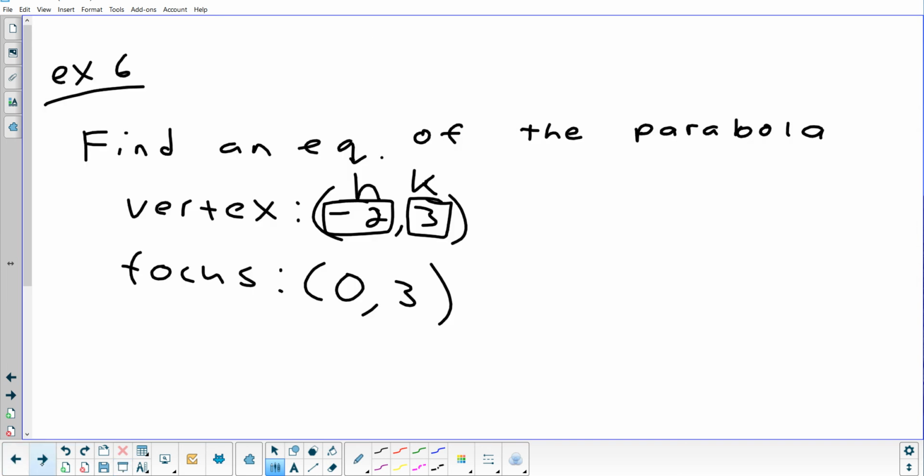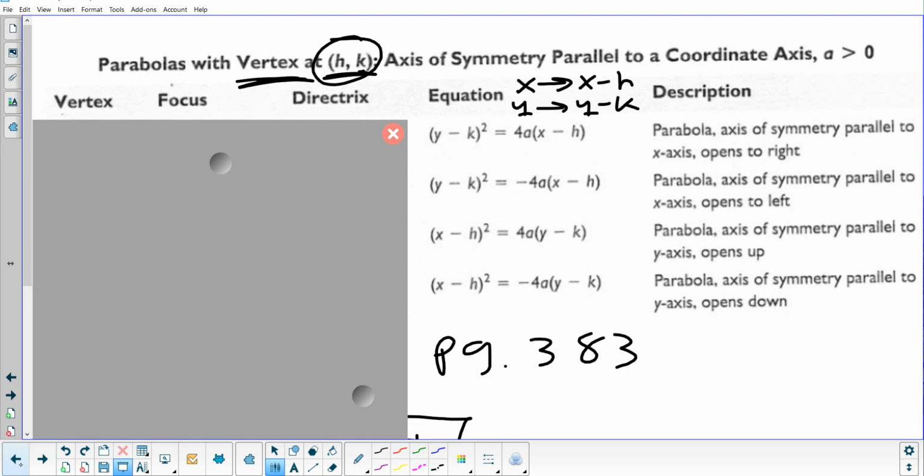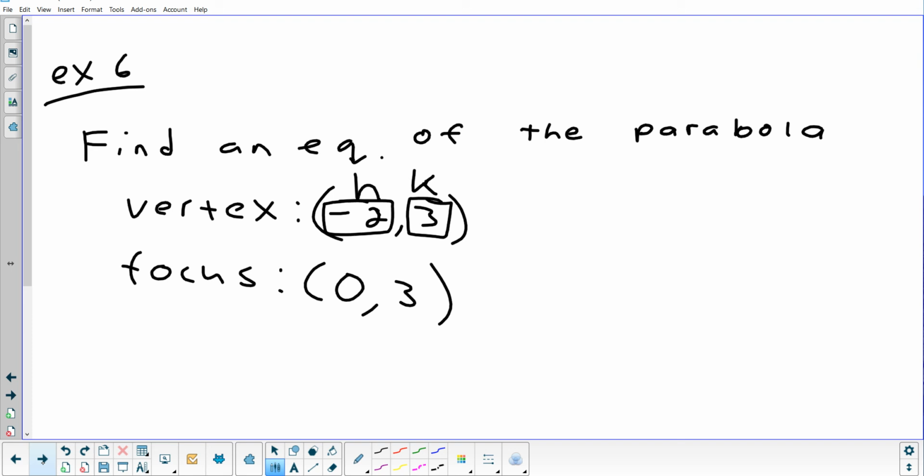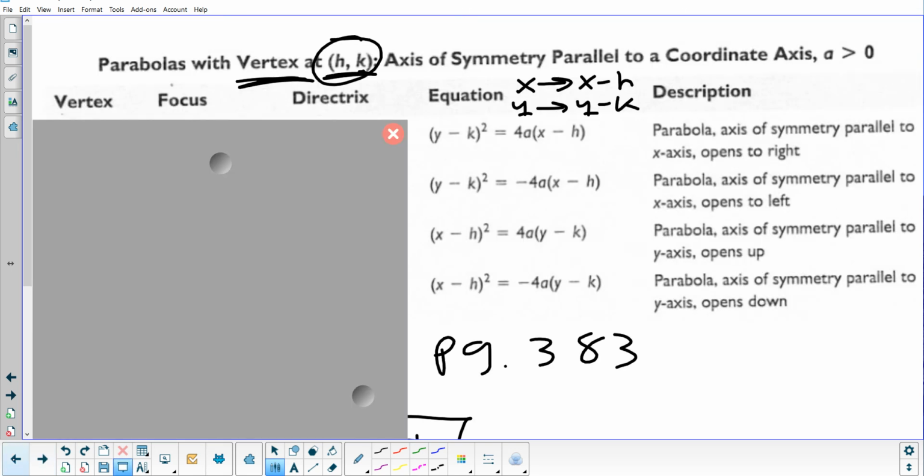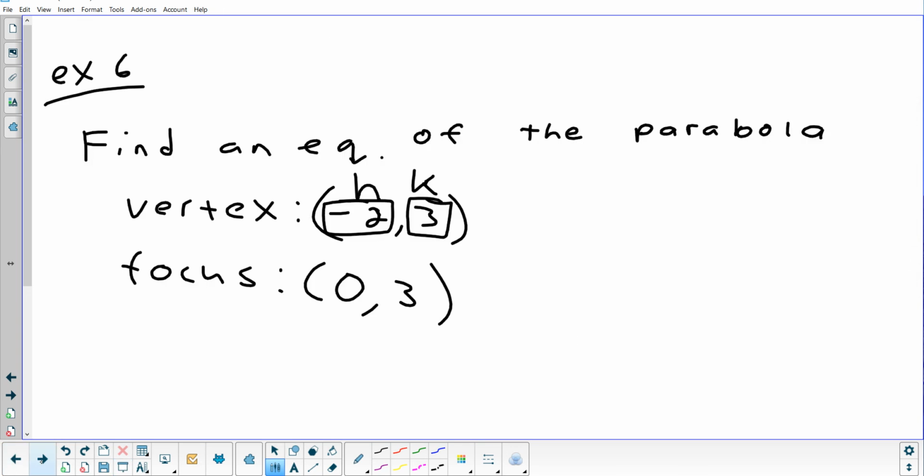To figure out which one of those 4 equations to use, what have we always been figuring out about the parabola first? Yep. What way it opens. Figure out which way it opens, and that will automatically tell you which one of these to use. Because if you get the right h and k value, and you plug them into the wrong formula, well, then it's not right. I think the easiest way to see which way it opens is graph your vertex and your focus.